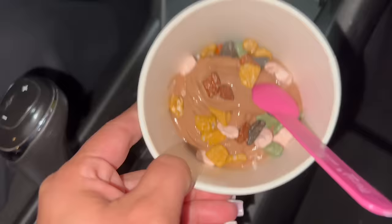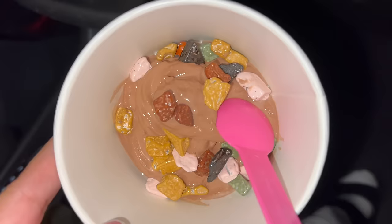What'd you get, Vivyanas? I got some mango Dole Whip, pineapple Dole Whip, strawberries, one gummy bear, and that's it. Okay. And brownie. For Benny, all he asked for was chocolate ice cream with chocolate rocks. I didn't know what those were, so I had someone help me find them. So this is what Benny got.